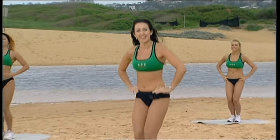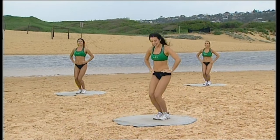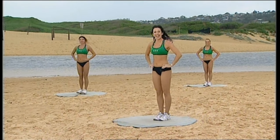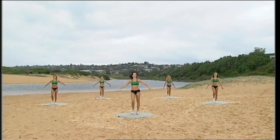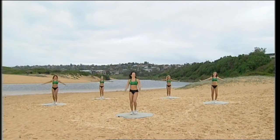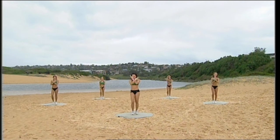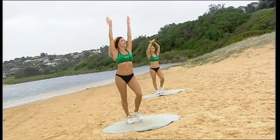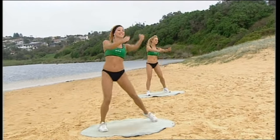More pulses. Four more times. That's four. And three. Two. Give me a big march on the spot. Breathe it in. All the way up. And all the way out. Breathe in. And our last two, guys. Up. And down. Last one. Let's take it straight into your step punch to the right. Punch it out. Big punches.